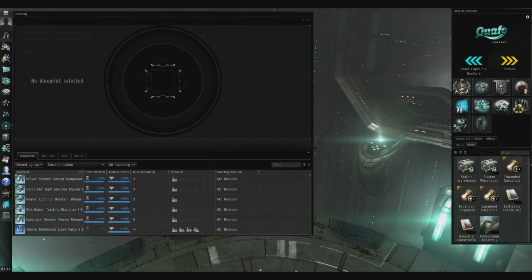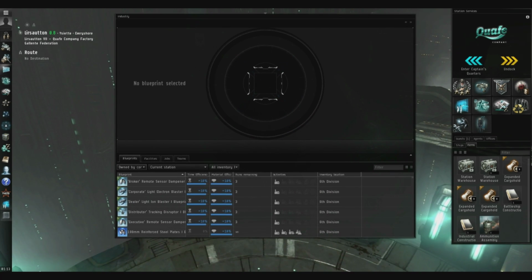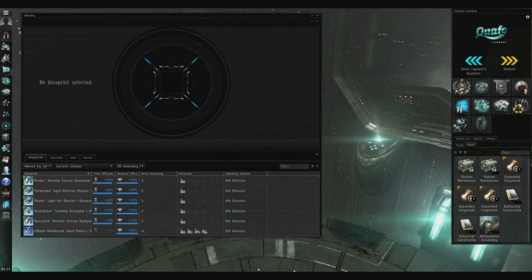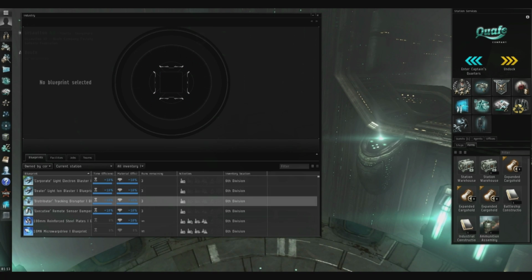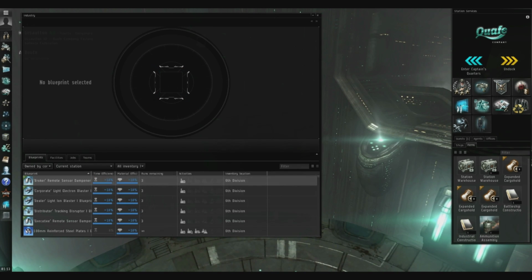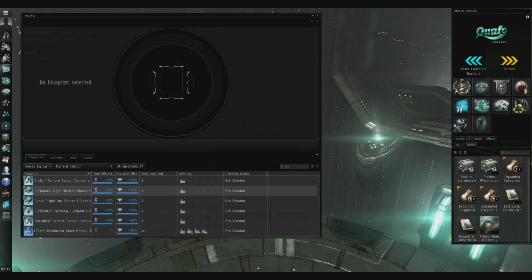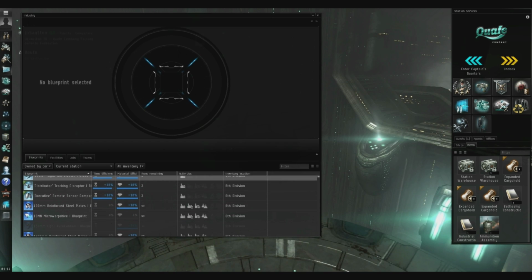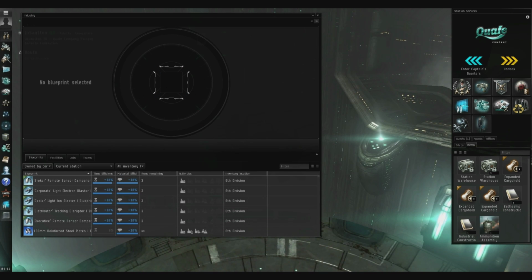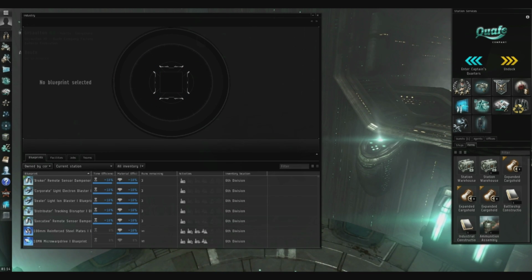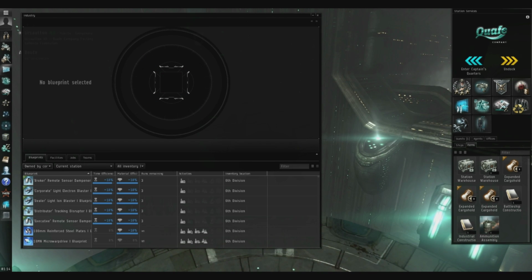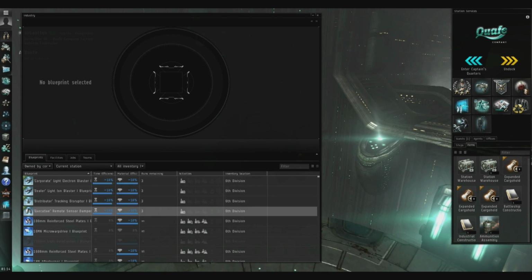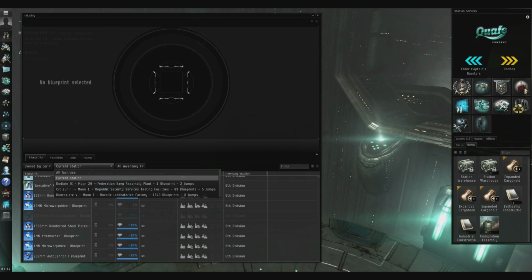My manufacturing is based out of this system right here. Once Crius is released, I'll be moving it around anyway. But all my blueprints are here. With the new changes to the ME and time efficiency and material efficiency, these show up here. So now I have a list of all my blueprints, which is great. Let me just make this a little bit bigger. I think everything's shown, but I just want to make it a little bit bigger. Okay, so we have a list of the blueprints that our corporation owns, and they are located in the current station.